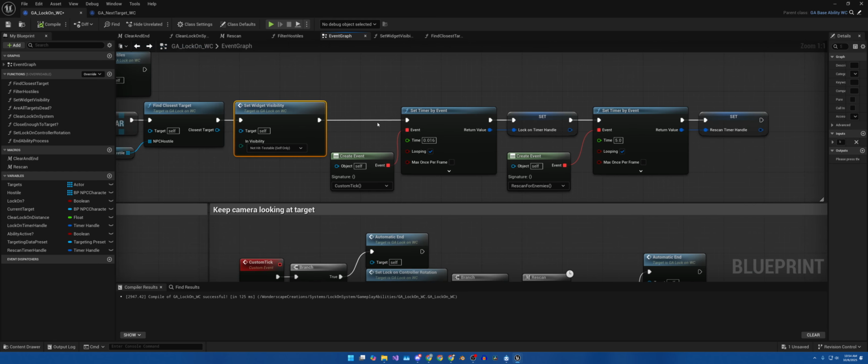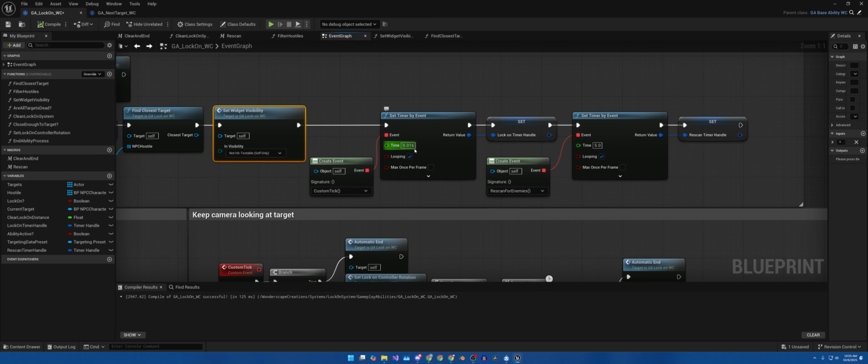And then we set a timer. So set timer by event. I gave it 0.016 seconds, looping, and we need to create an event called custom tick. The reason I have it set to 0.016 is that is 60 frames per second, according to what I could find online.